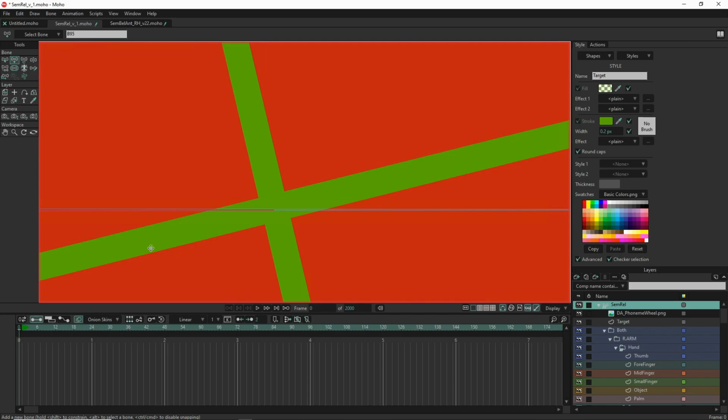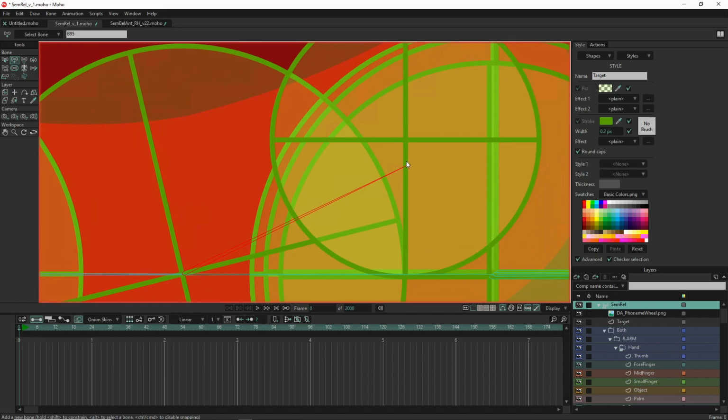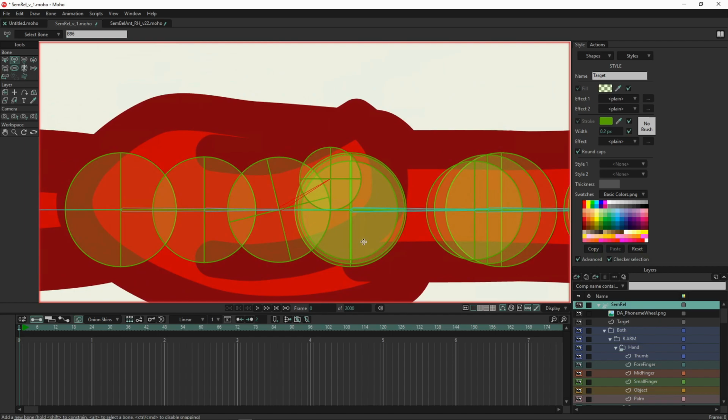Yeah. And so again, we hit T, and we can grab that and hold Shift and wiggle it, and you can see it's centered. And now we A to add, and we just start from right there and stretch this out to the center of this upper circle here. So these crosshairs are not showing where the bone should go. This circle up here shows where the bone should go. So there, we've got the thumb now.